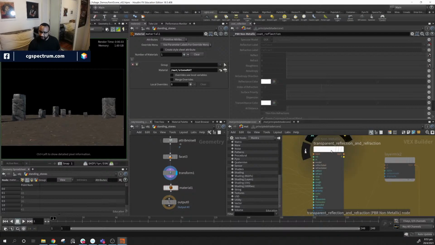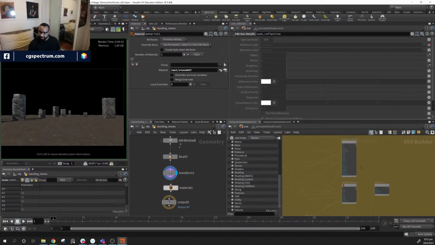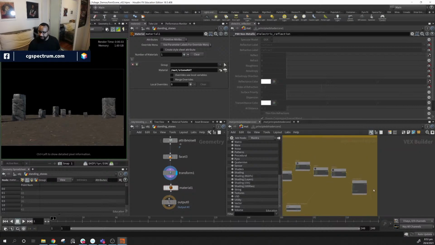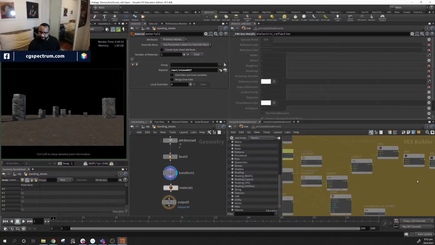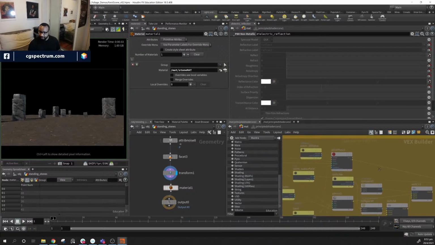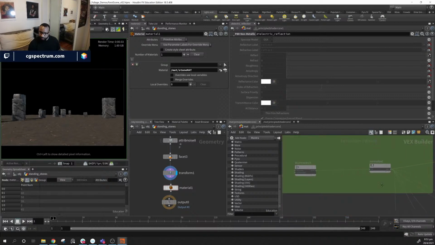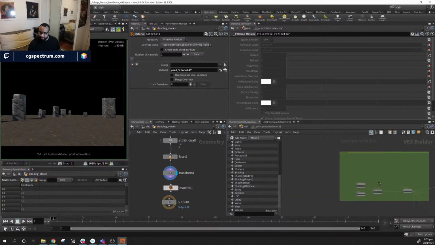Layer mix, transparent. Another reflection, lots of levels of reflection. All right, so in my diffuse, there's this in, and that is normalize. Base normal.